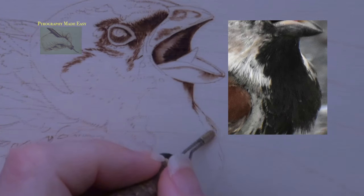As I am creating the texture on the belly I alternate between using the flat of the shader and the razor edge of the shader. The razor edge produces thin lines and I use it when I want a more pronounced hair texture. The flat of the shader produces wide burn marks, and since I'm moving my hand very quickly in a zigzag motion this creates irregular or uneven color, which creates vague shadows and subtle texture.